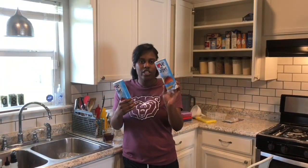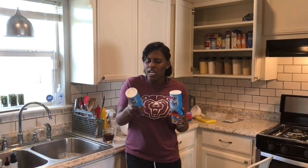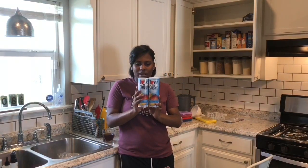I also got these scented things for the carpet, for a rug. I love the smell.